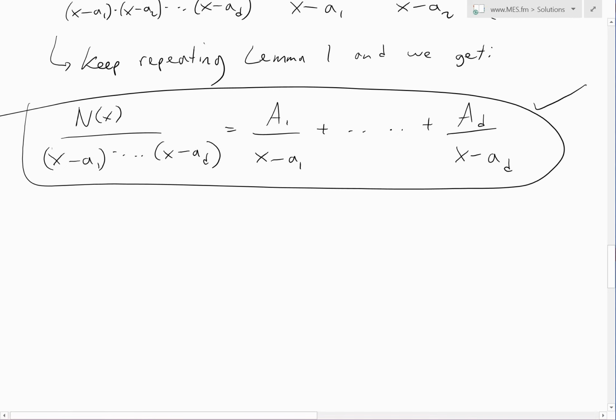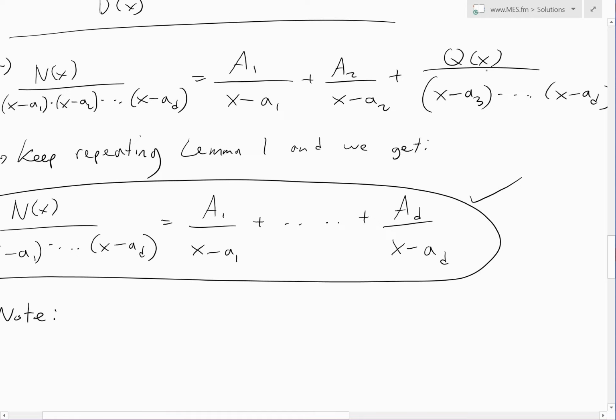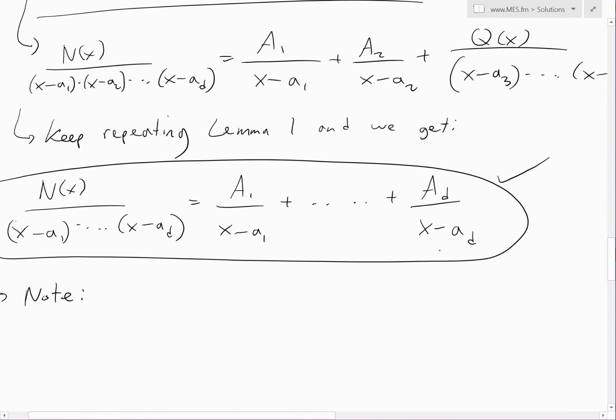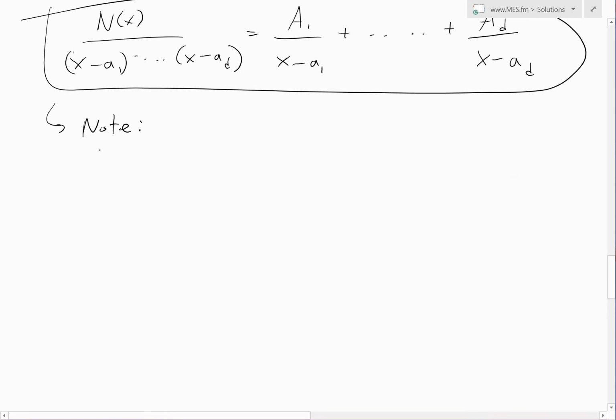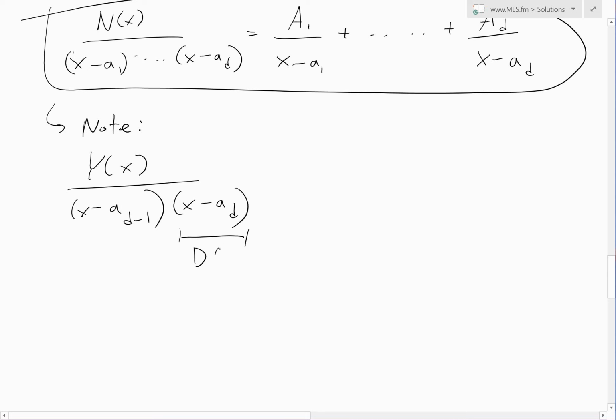So this is the proof for it, but just a special note is that when you get near the end, notice how there is no q of x or polynomial there. That's because this degree here is degree 1, so this has to be degree 0, which is also a coefficient. So if we were to write this down, at the last two terms, let's say we had a y of x right here, divided by x minus a d minus 1, so that's the second last term. Now we have x minus a d right here. So in this case, this is the last term, the d of x function to apply the lemma.